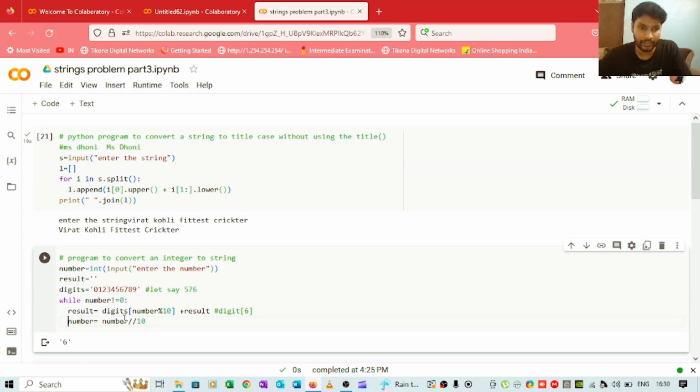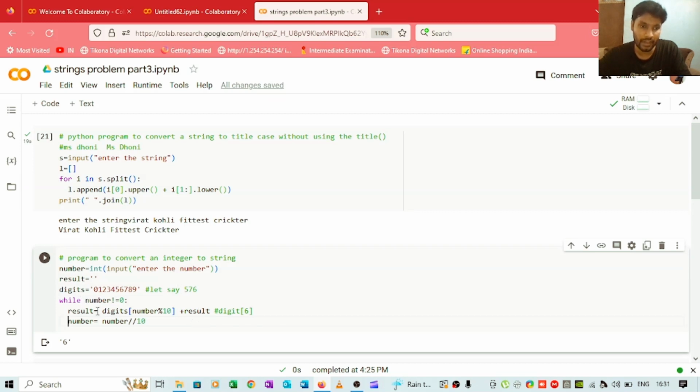That means when you do 576 integer division 10, we will get 57. This 6 will be removed. Now we are left with 57, and again we do the same process: 57 modulus 10 gives 7, and we add this to the result where we already have 6.